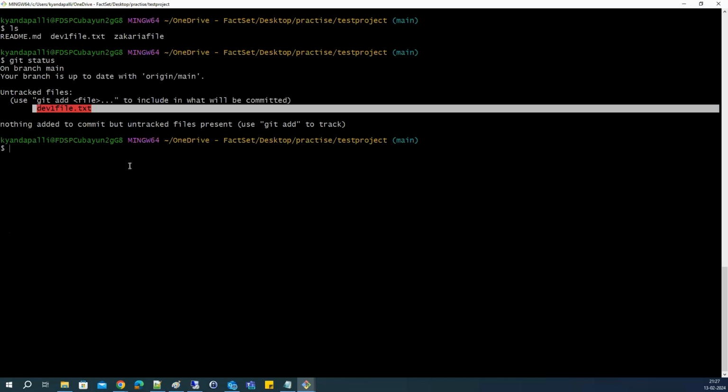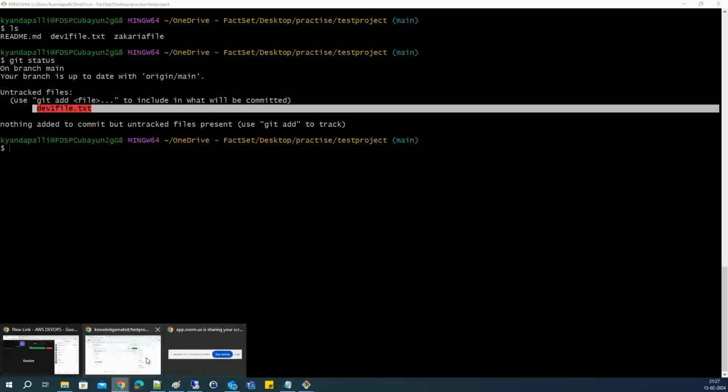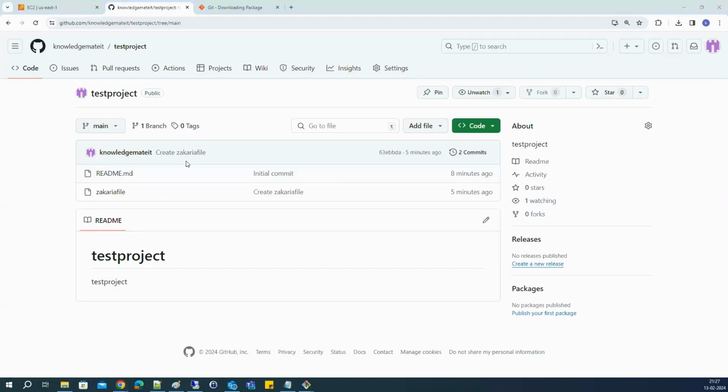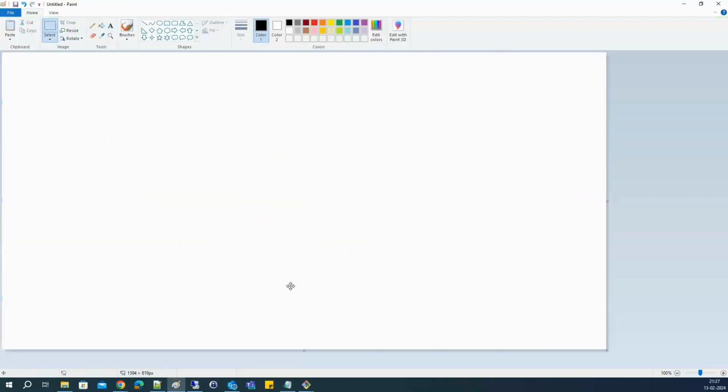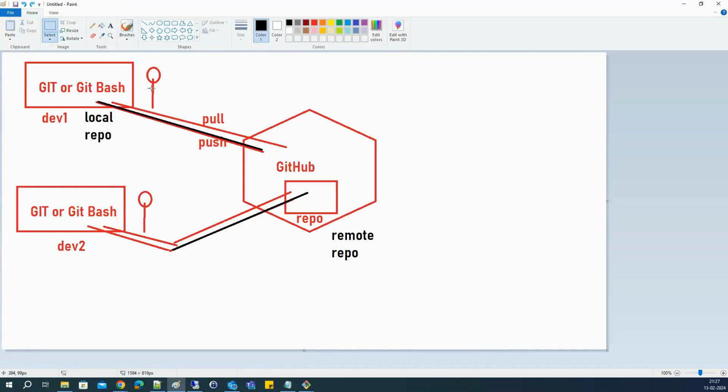This file is missing because this file is not there. But how to upload? Using the same diagram, there is a file called dev1. This is that particular file, and this file is missing in remote.